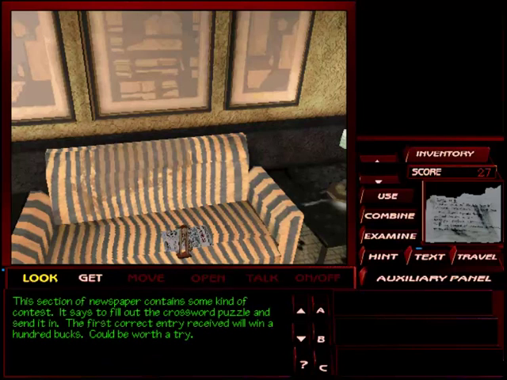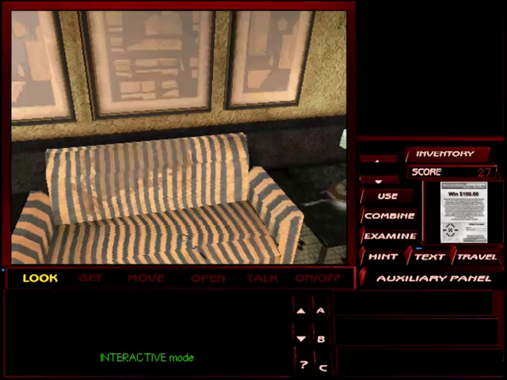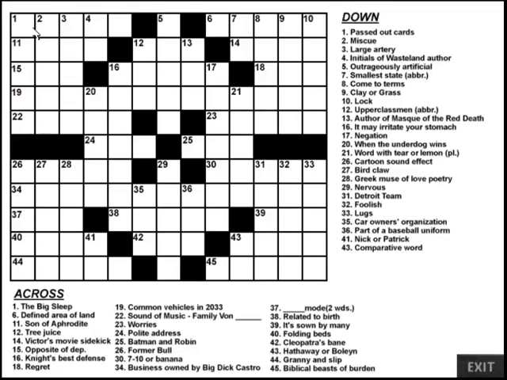And this is why this crossword puzzle wasn't here earlier when I was looking for it. Crossword puzzle and send it in. First correct entry received will win $100. Could be worth a try. I specifically remember filling out this crossword when I was younger, and I was like, where the hell is the crossword puzzle? And then I realized there's two different modes here. You can fill this out for extra cash.